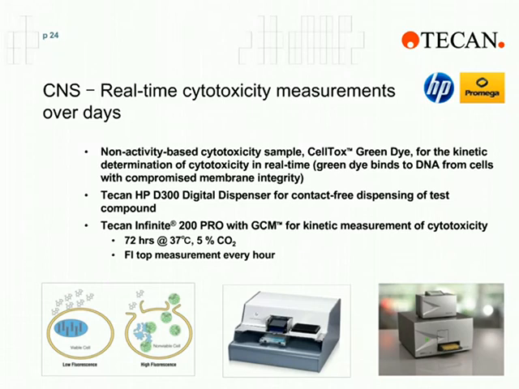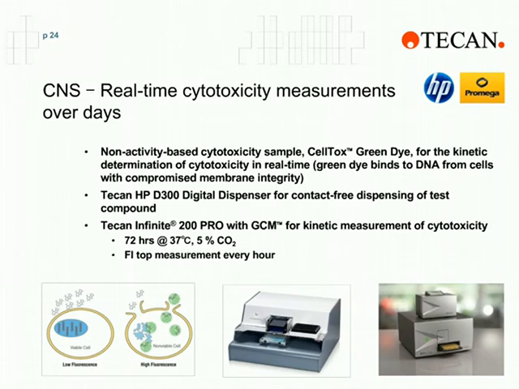And the idea was to find out how compounds actually differ in terms of pharmacokinetics. So we used the Tecan HP D300 digital dispenser for contact-free dispensing of the test compounds, and the Infinite 200 with the GCM for kinetic measurement, actually over 72 hours at 5% CO2. This is a great feature when you have an assay over days, to really look at the CO2 concentration with the CMS software to make sure everything is okay.